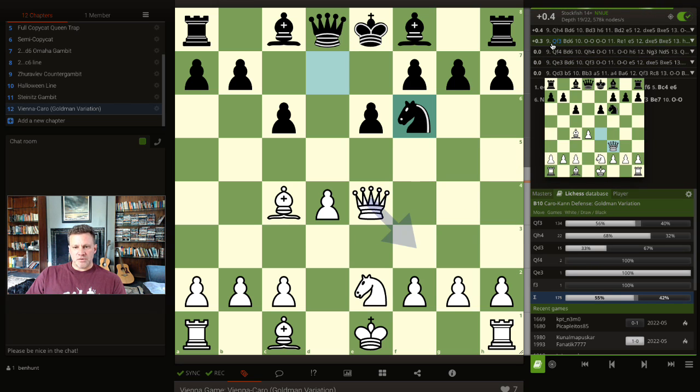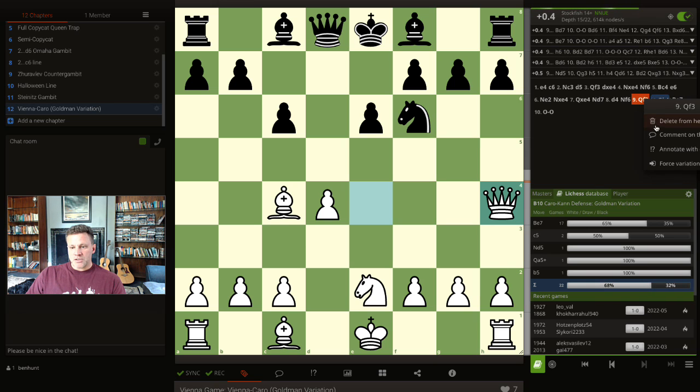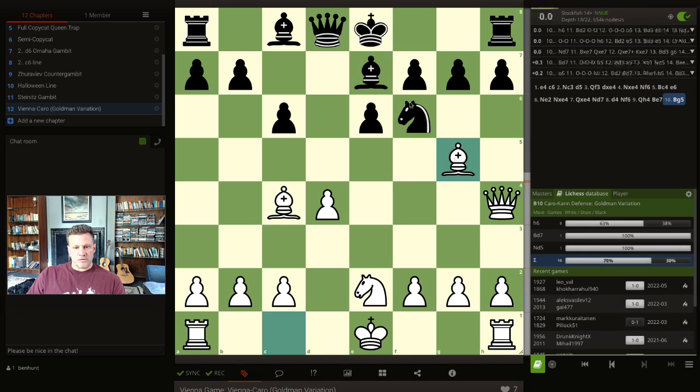Queen f3 is also nice. Machine says queen h4. Queen h4 does score a bit better, so I think we should do queen h4, not queen f3. Okay, so I'll say delete from there. Queen h4 is now promoted, and they'll probably bring their bishop out, and then so do we, right? And create a barrage. And from here we play on.